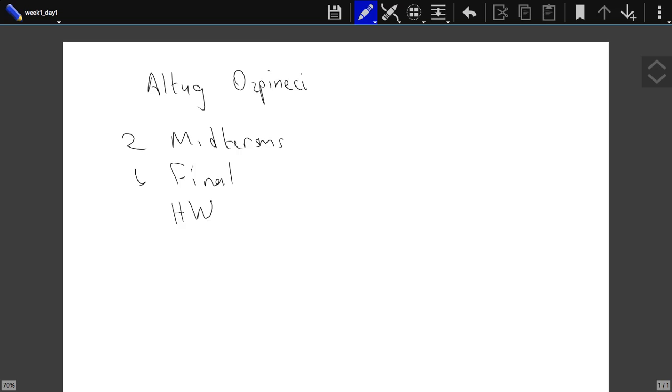Not this week, not in the week of the midterms. So you will get around 10 homeworks. And the weights of these in your grade will be: each midterm 25%, final 25%, homework 25%. Sometimes I also consider just removing one of the midterms, so just 1 midterm, 1 final, and the homework, and increasing the weight of the homework. But for the time being, these will be the weights.